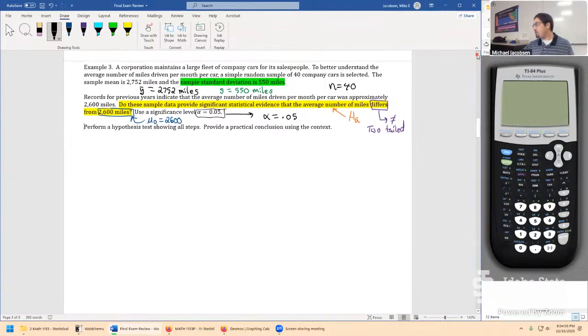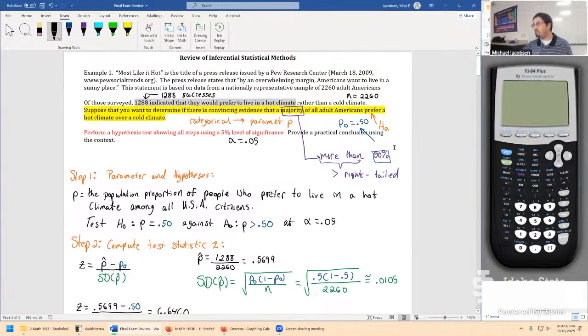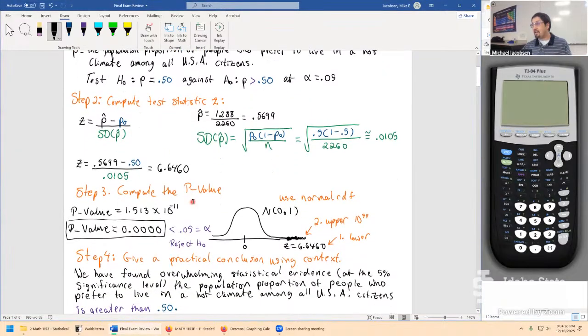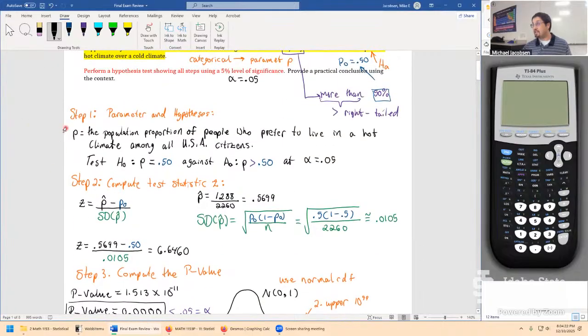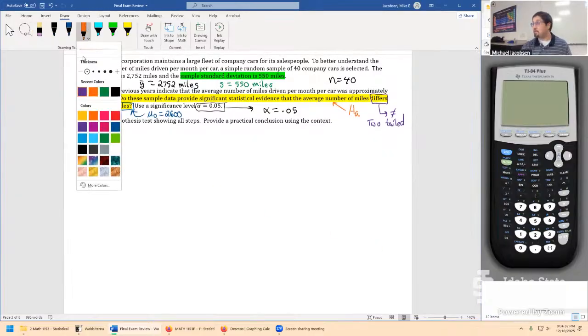Okay, so we have quantitative data. We're doing a full hypothesis test. That means it's not going to be too different at all from what we did here. We'll devise a 4-step process. We want parameter, hypotheses, we want a test statistic, a p-value, and then a conclusion. So we're just going to rerun this, except we won't say p equals, we'll say mu equals for quantitative data this time. So here's the 4-step process for this situation if it comes up.